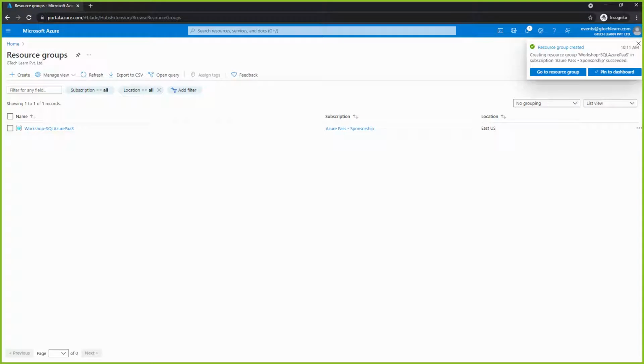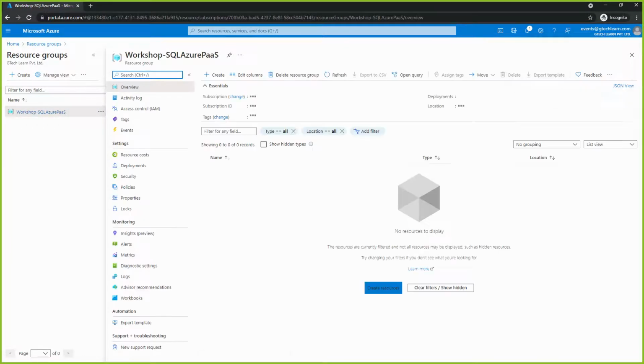If you take a look, we just created our resource group in the Azure portal, and by the end of the session you can expect at least 10 to 15 different resources provisioned here: SQL servers, multiple SQL servers, databases, Geo-Replications, accessibility within the apps, query performance, and all those things.